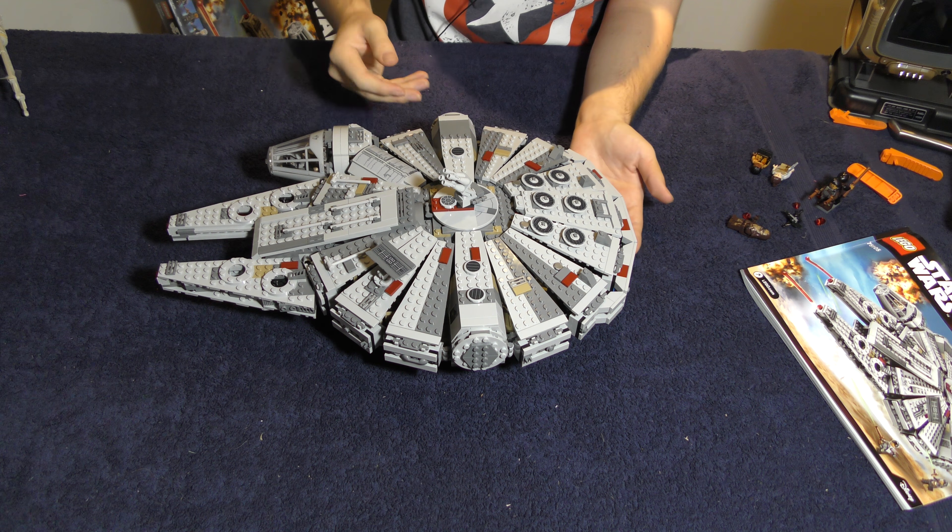I feel like I've left some bits out that are supposed to hold it on, but I haven't had any noticeable large bits left over on this one. If you don't move it a lot it does stay on - it's when you pick it up and move it that it falls off, so it's sort of pointless. You can just stick minifigs in wherever you want since the floor's all Lego, and they're all short enough that they'll stay in there with the roof closed. I just remembered these two idiots - I stuck them here so they would stand still.